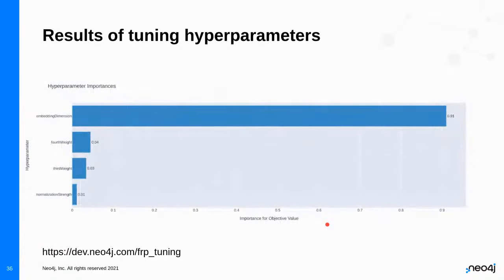And here I can just look at which hyperparameters mattered the most. I was using the FastRP algorithm to generate my embeddings, and I can see that the dominant hyperparameter here was embedding dimension. Now, different data sets are going to give you different results, so don't take this as gospel that it's always the graph or the embedding dimension that matters the most. These are some mathematical hyperparameters associated with FastRP, like normalization strength. Again, go look at this blog post because I go into this in a lot more detail there.